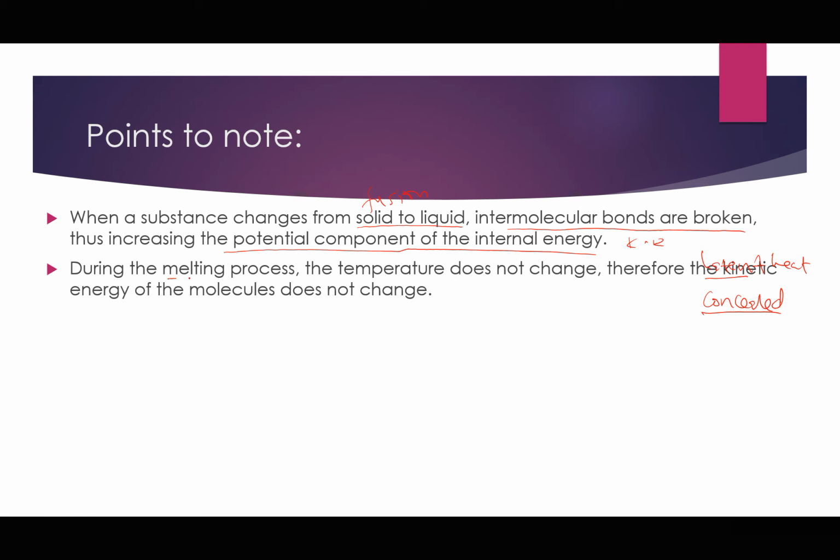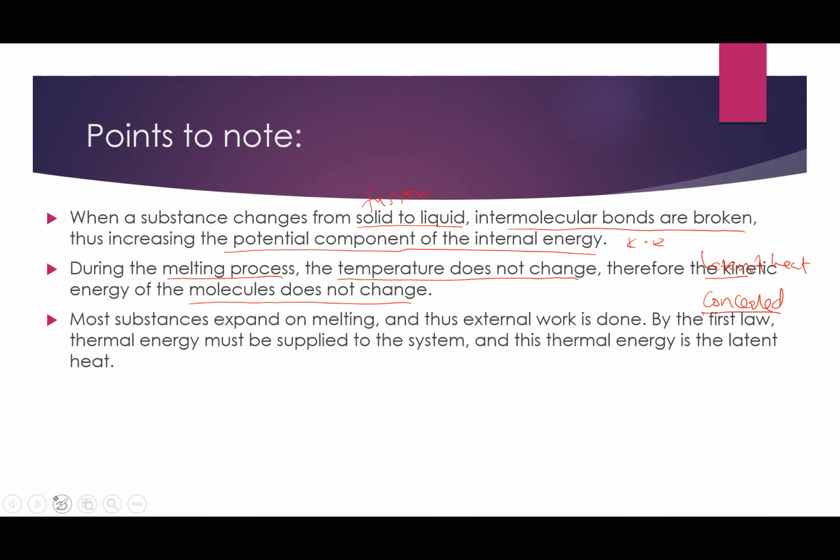So during the melting process, the temperature does not change. Therefore, the kinetic energy of the molecules does not change. That's what happens during melting. But I said most substances expand on melting. That means external work is done when the substance melts. And by the first law, thermal energy must be supplied to the system. And this thermal energy is the latent heat.